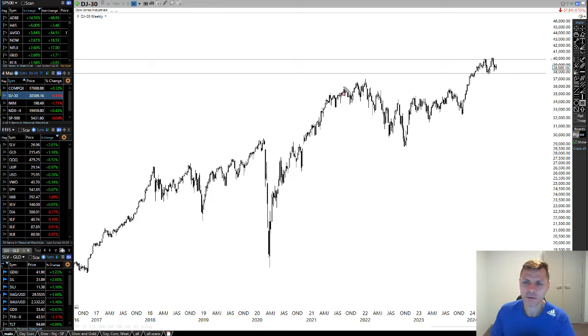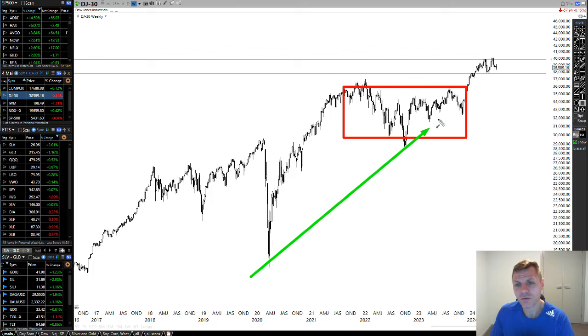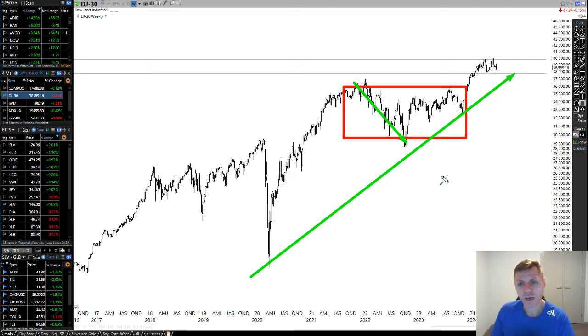Now, on the back of what I just said, look at all that there. How many years is that? Is this going sideways at least 2 years, right? At least 2, 2.5 years of doing nothing in the markets. What does that mean? It's building energy, building energy in an overall very strong bull market. Even though we've got this correction, it's a very, very strong bull market, right? So this is building a lot of energy.